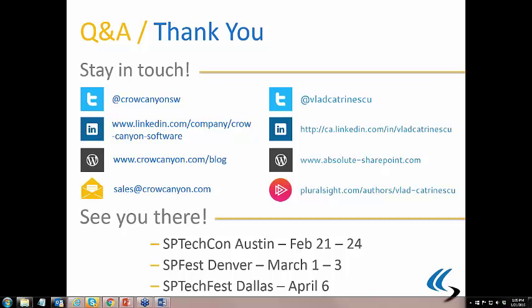Also, features such as DLP. One of my clients, once they go to SharePoint 2016, is going to save $50,000 annually on that DLP feature alone, because right now they pay for third-party products to do it. So if you need DLP, or other features that are only in 2016, it's definitely great.